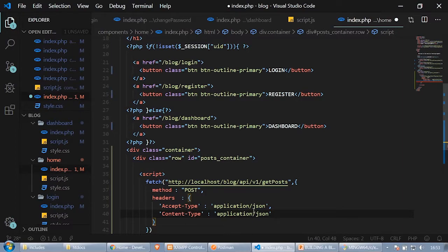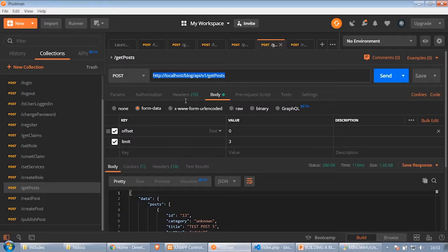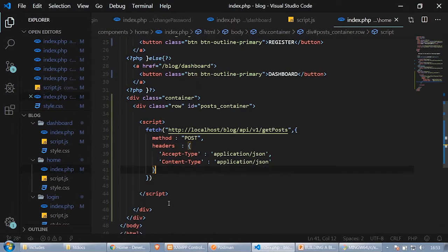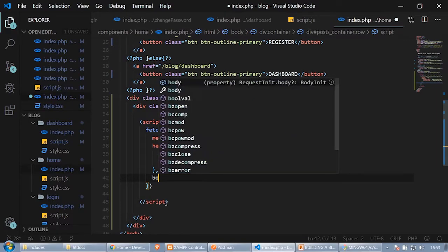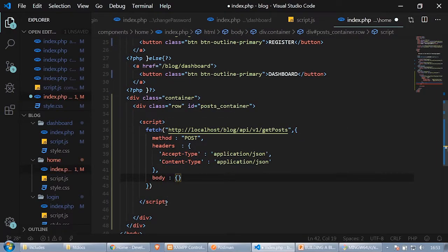Yeah, so our inputs are these two: offset and limit. Offset indicates the page and the limit indicates the number of items to be loaded. For now let's not limit those, but if you want you could. I'll give them as static values, and you can update them if you want. Then the body, which should be in JSON format.